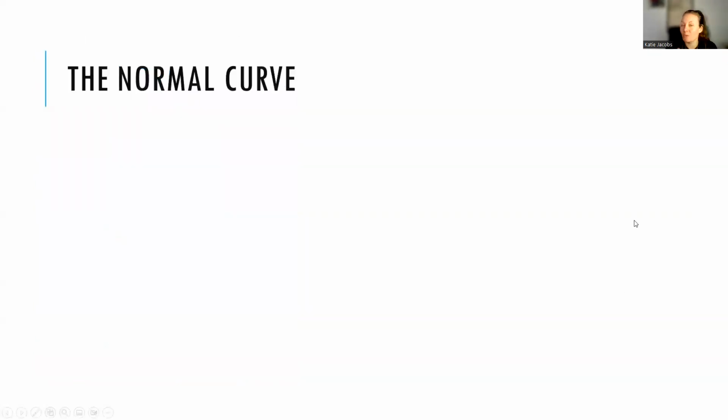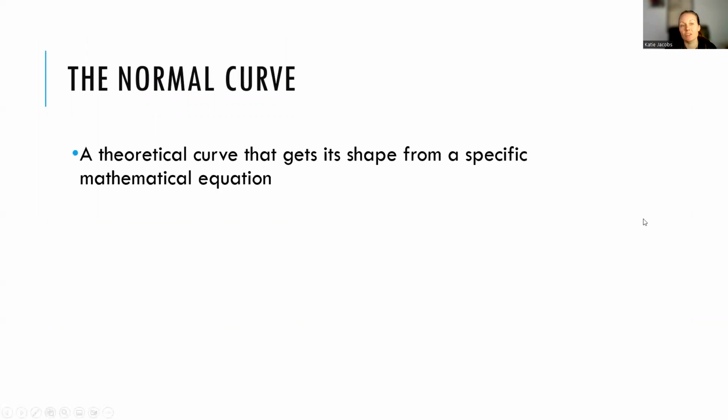All right, so that leads us, and what Sir Francis Galton was talking about in that quote, is the normal curve. And this is going to be an extension of what we learned about in our last unit. Okay, so the normal curve is a theoretical curve that gets its shape from a specific mathematical equation. So maybe you've had a calculus class, maybe not, or classes where you have to graph lines, right? Like with calculus, they do limits and things like that. But we know that if we have an equation, it can create a different shape of a line, depending on what it is. And the normal curve is one of those. It's basically a mathematical equation that gives you a shape that looks like this.